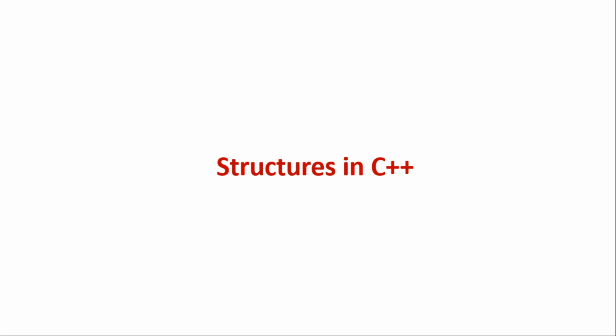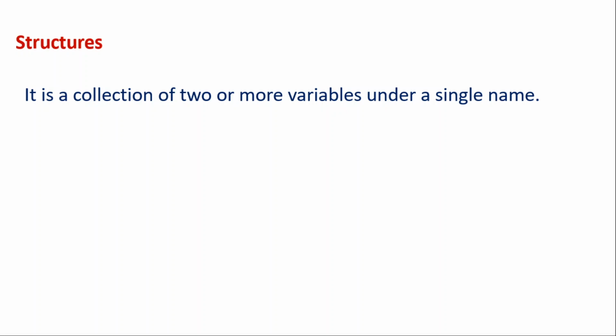Now we will learn more about the structure. This is a general introduction to structure. So structures are a collection of two or more variables under a single name. As we said, we took one or two examples and described what it actually means. Suppose I have an employee, so his salary is one variable, his name is another variable, his department is one variable, and all these things can be clubbed together under a single name. And structure is such a collection of two or more variables which can be categorized together.